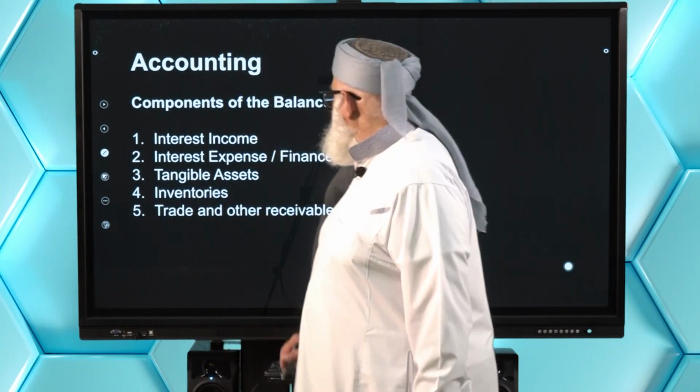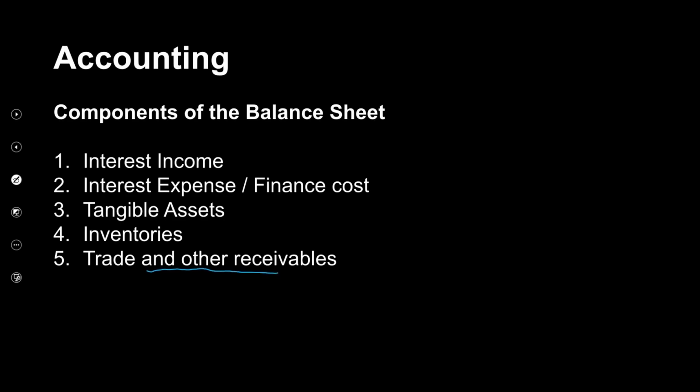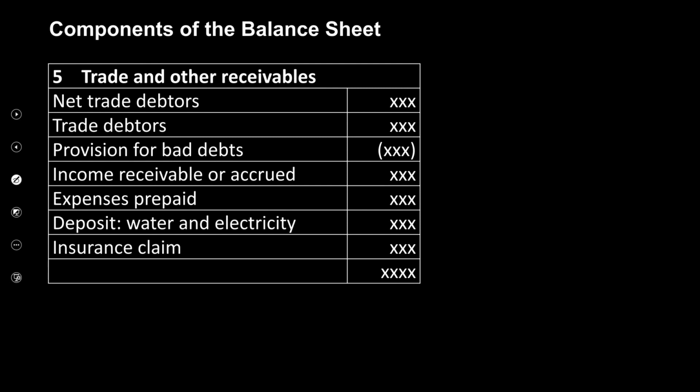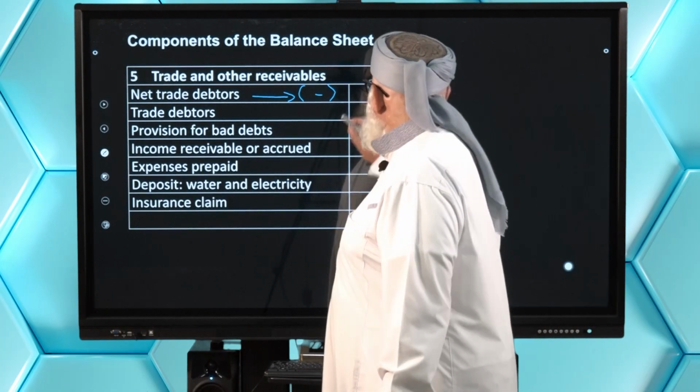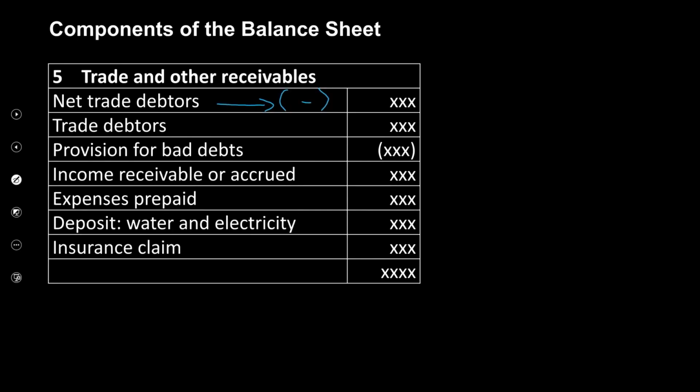The next note you will be dealing with is trade and other receivables. Look at this one here, very important. You start off with your net trade debtors. Remember, again, a calculation. If you recall from our previous lessons, any further bad debts that you wrote off will then be taken into account to give you your net trade debtors. Bringing in your trade debtors, right? Less provision for bad debts, okay? That would obviously, if you work out, give you your net trade debtors.